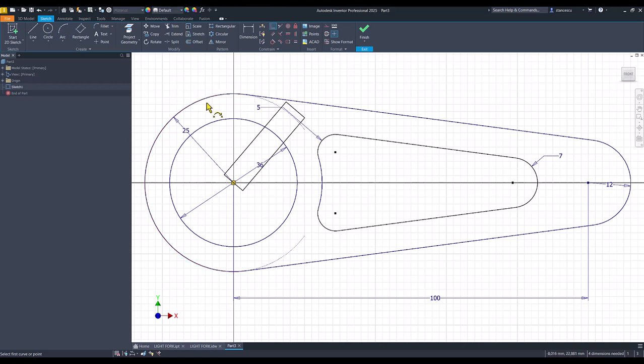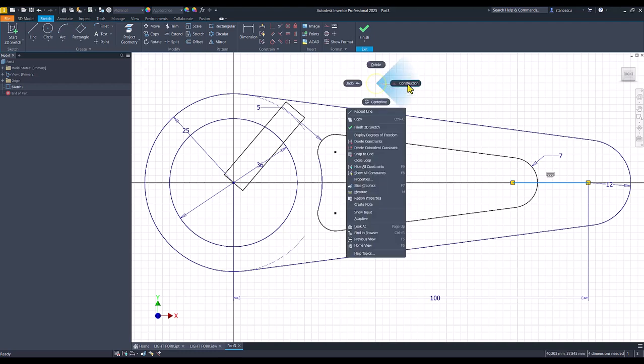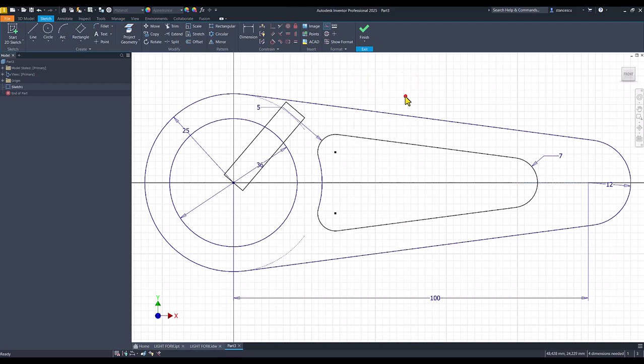Then I draw a horizontal line somewhere between these 2 points. I don't want to have a line without dimensions. This is also construction.